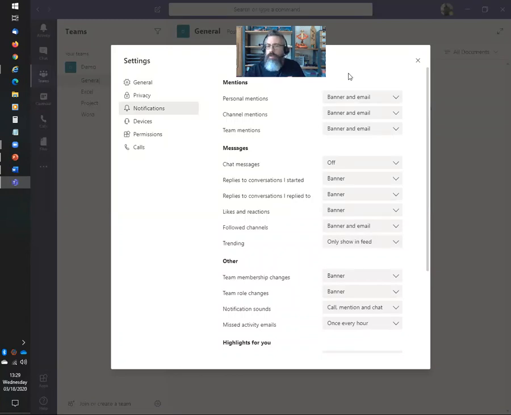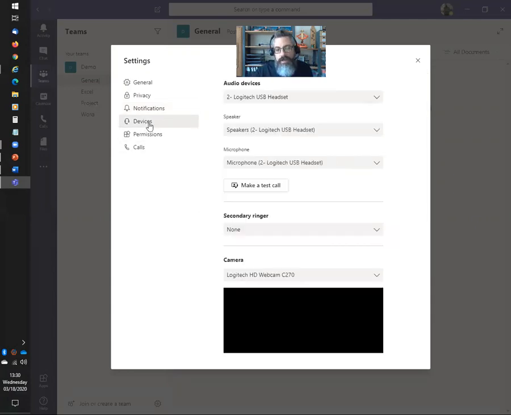Okay, here's my advice. Go with the defaults. If you go in here and try to turn off too much of this to start, you might miss out on important things. So Scott's advice is leave the settings the way they are, and if it does become annoying over time, then come in and change them. So now you know where to find them. I would just be afraid that if you eliminate a lot of the notifications, you may miss out on important stuff, okay? So there's where you manage those.